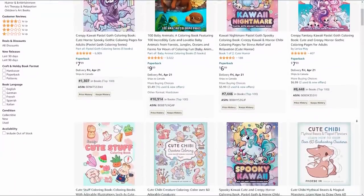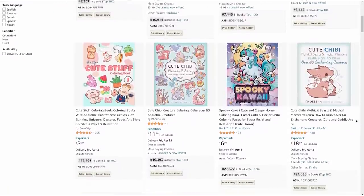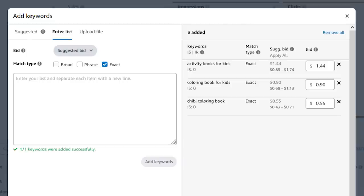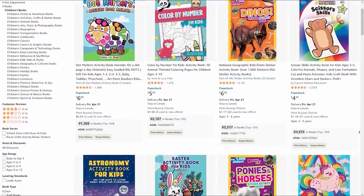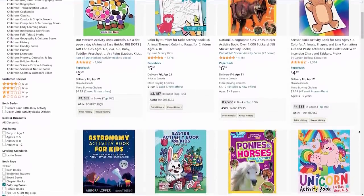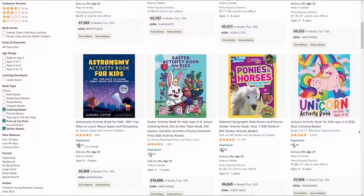This is a niche that has been steadily growing in popularity over the past few years, and I would say it's fairly saturated by this point. So if we jump inside Amazon ads and take a look at a few different keyword search terms that could be targeted to promote a chibi coloring book, you'll find that they all have their pros and cons. If we take a look at the first term, 'activity books for kids,' this is definitely a keyword search term that could be targeted when promoting a coloring book. And because it's such a broad term that includes coloring books, puzzle books, word books, and so on, the customer traffic volume is going to be huge in this category — hence the higher bid range. So that would be a pro.